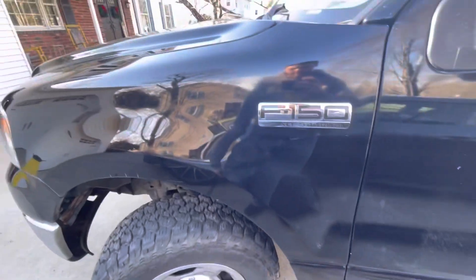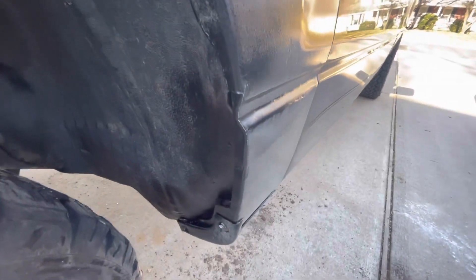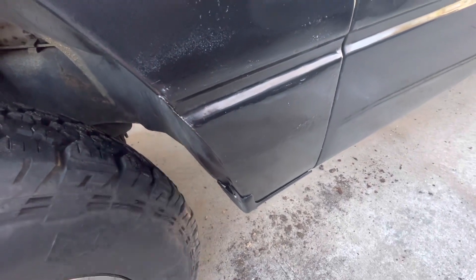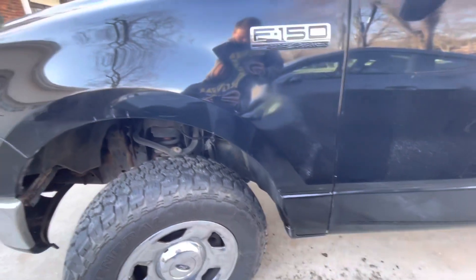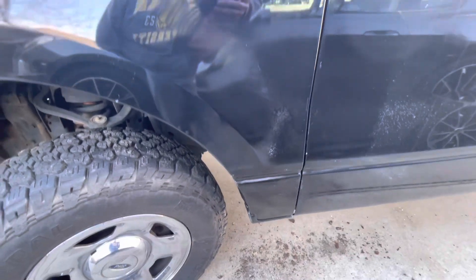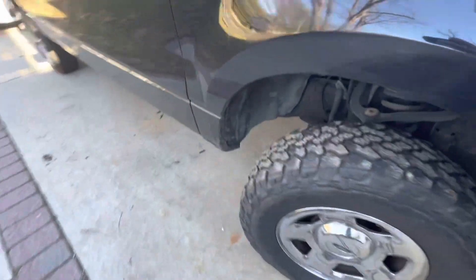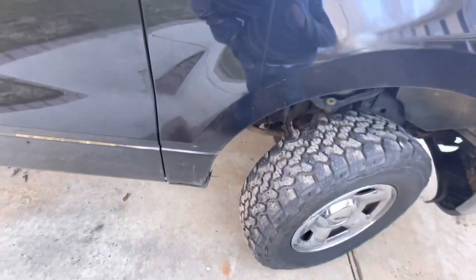It's all back together and done. Everything lines up pretty good. It's not perfect — I accidentally ground this down too much and the welds came apart. At some point I might have to fix it, but it's definitely better than the crap that was there before. At least it's solid now — it's not bubbling and putting holes in it. I didn't want to paint the whole old fender, just that portion, so I tried to blend the paint the best I could. It's not too bad, especially when you compare it to the other side — that crap show down here is falling apart so that one's going to be next. That's what always sucks about these — you've got to do it twice.